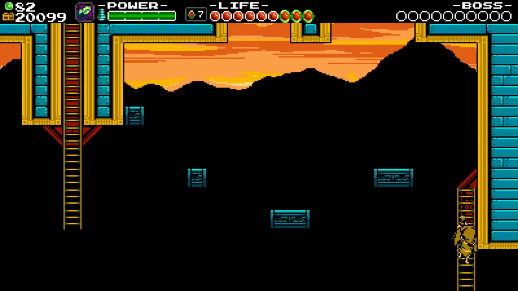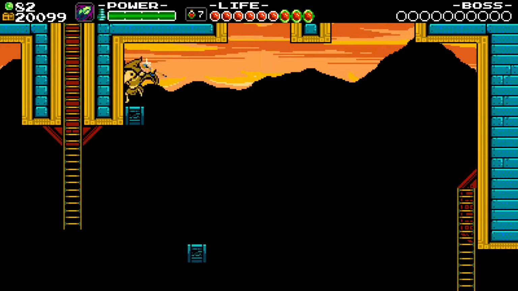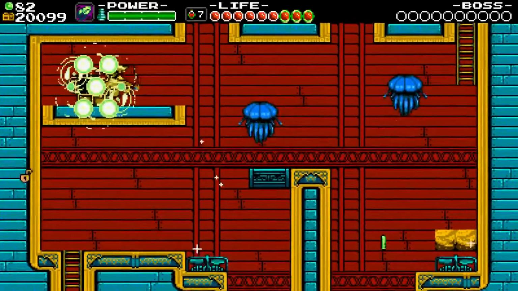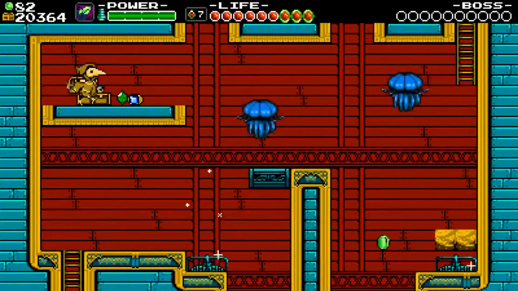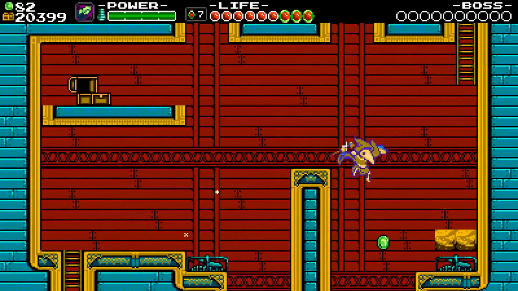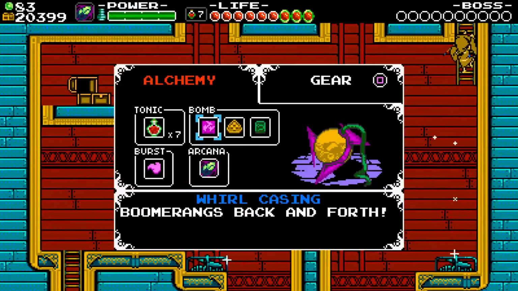Alright. Just keep a grip on all mobility abilities, and this should not be too much of a problem. Wind is very good at blowing Plague Knight around, because he doesn't have as much movement force or whatever as Shovel Knight, it seems. So those are just hazards. They're not platforms for this character. However, their invulnerability has no effect. That's good. I'm a little tired of this.